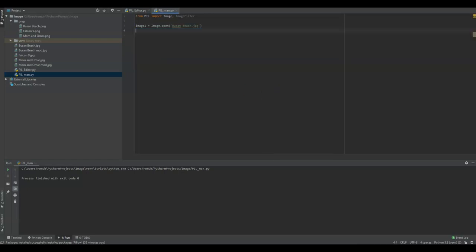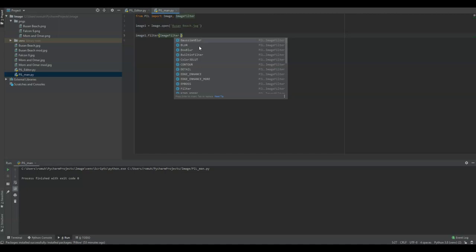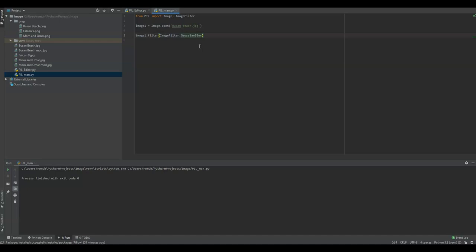And from here, we'll again invoke image1, and then we're going to use the filter method, and inside of that argument we're going to call ImageFilter. And as you can see, we're using the ImageFilter library, and we're going to use something called GaussianBlur. Gaussian blur does exactly that, just blurs out the image. So we'll say radius is equal to 3.